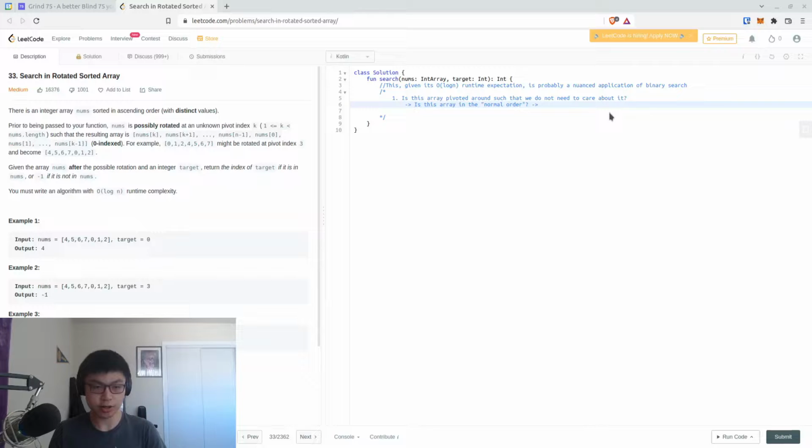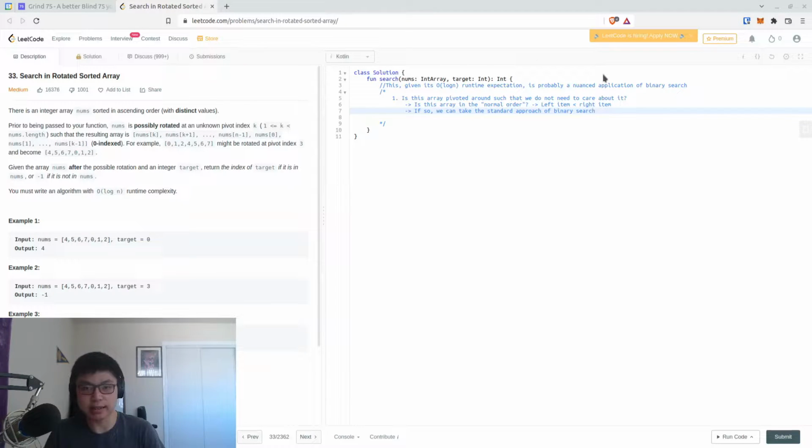We know for sure that if the array is sorted, then the left item will be less than the right item. So that's our criteria to see if our subarray is quote unquote normal. If so, we can take the standard approach of binary search.